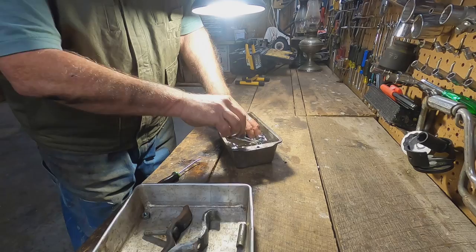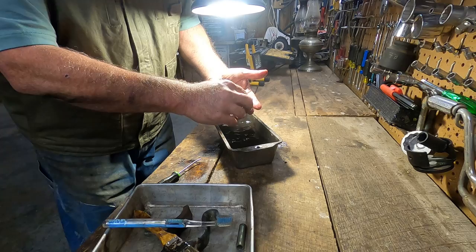Look at that lock washer. Just fell apart. That's one reason why you shouldn't reuse lock washers, I suppose. Look at that. Okay.